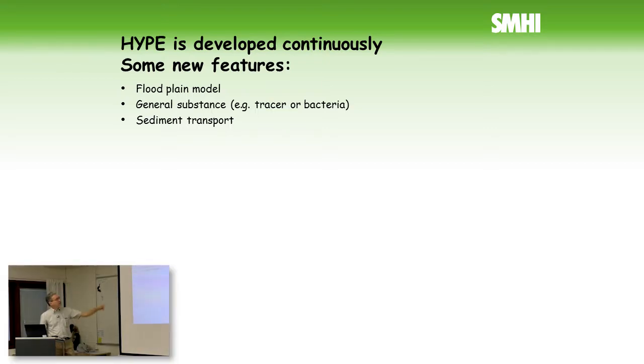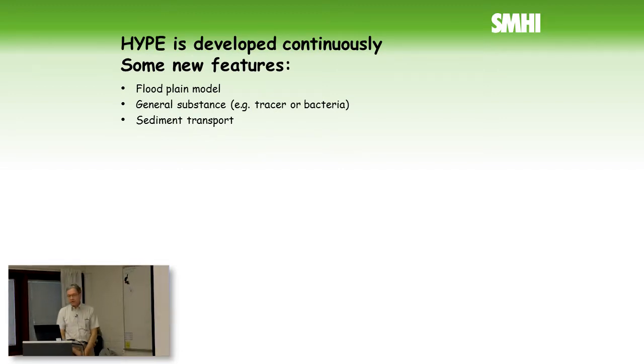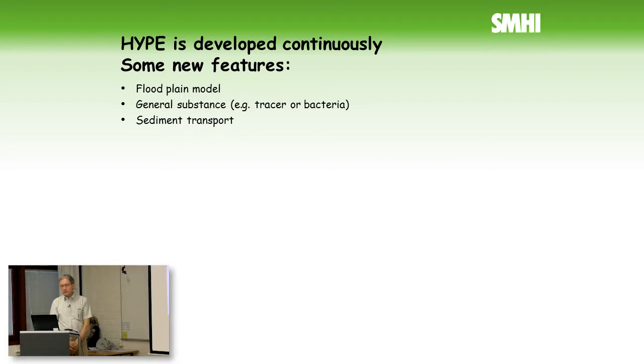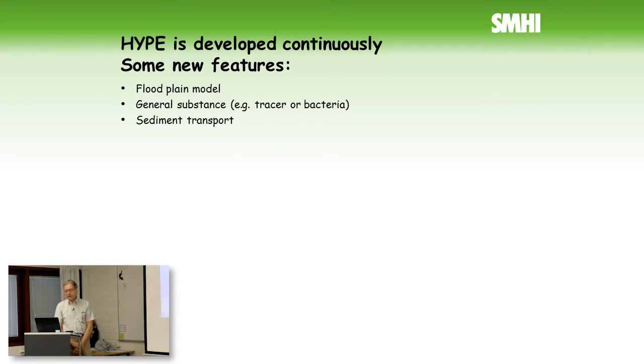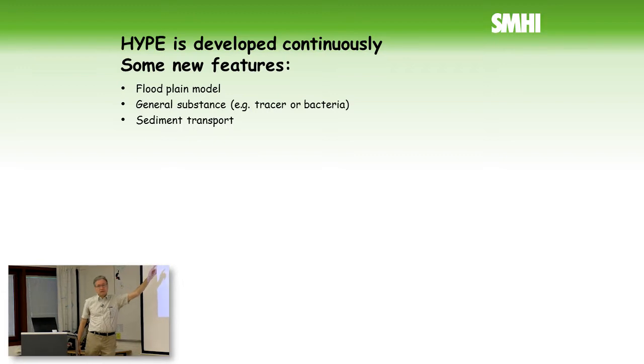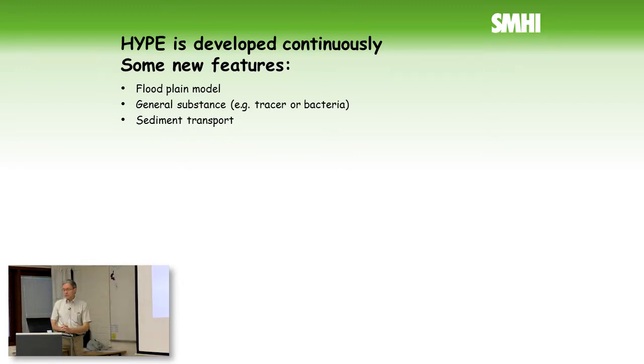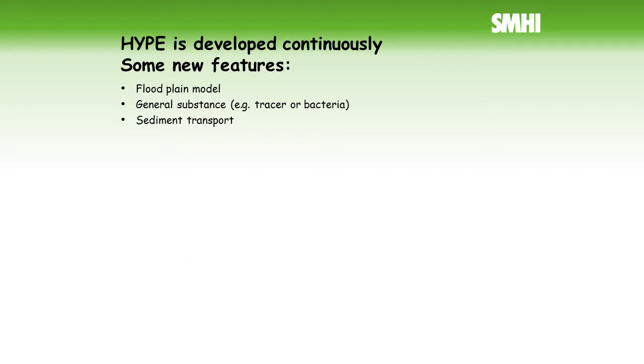And we have developed the possibility to model a general substance. That can be either tracers that are conservative or have some other properties, such as exponential decay, for instance, if it were a radioactive tracer, such as tritium. Or pathogens, bacteria, could be useful in some of your applications in the future. Sediment transport, which is the latest addition to the model. I don't know if it's in the code already. Yeah, it's available within the code that you're using. And that's the latest addition.